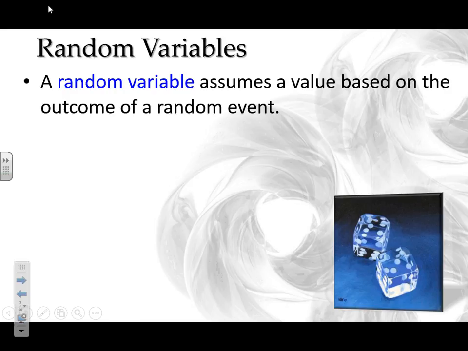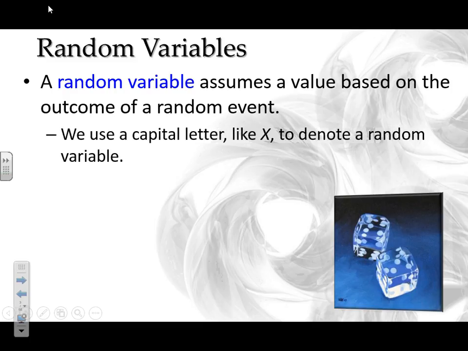It takes on any number of values from 0 to 5 based on the random outcome of flipping a coin. So it's not really that much different than anything we've been discussing previously. It's a random phenomenon, but it's the values that this particular variable can take on involving that particular random phenomenon. Flipping a coin, rolling dice, drawing a card, things like that.